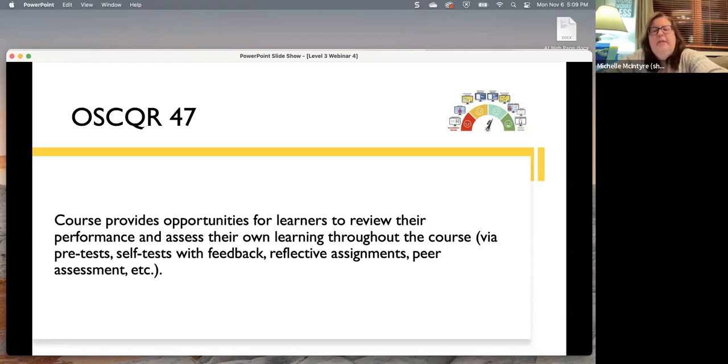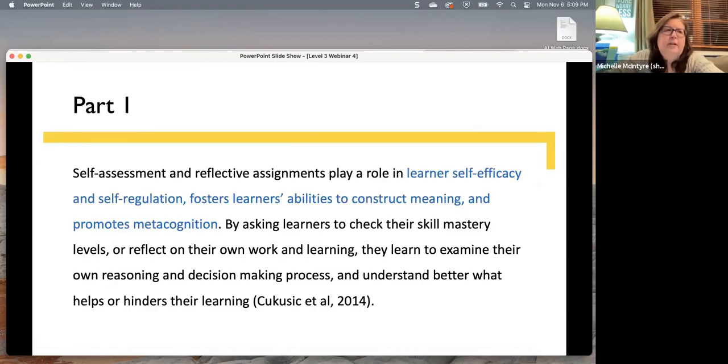There are also different assessments we're going to talk about tonight. So the self-assessment reflective assignment. We've talked about reflective teaching, reflective pedagogy last week, and now we're going to talk about it this week. The learner's self-efficacy really revolves around their ability to regulate their learning and understand how they learn, right? Metacognitively, how are they putting things together? The more they understand how they learn, the better they can put those skills to practice, and the better they retain each week in their understanding and mastery.